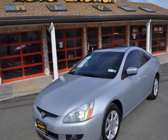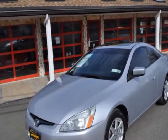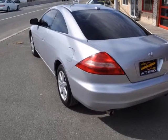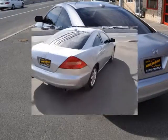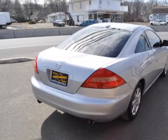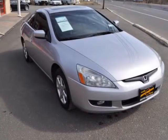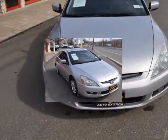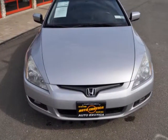We think you will love this pre-owned 2004 Honda Accord Coupe, automatic 6-cylinder with leather and XM, which has 115,537 miles. It comes fully equipped with air conditioning, alloy wheels, anti-lock brakes, and many other features. Please call us for a walk-around description of the vehicle or to schedule a test drive.